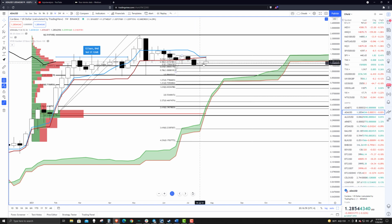But this has created a bullish pivot setup, which means that for the middle candlestick, last week's candle, the other two candles, the one on its left and the one on its right, both have a higher low and a higher high than that middle candle. So that's a bullish pivot setup. Ideally, if you're bullish, you want to see the candle on the right have a higher high and a higher low than both of the others, which it does. So that could be pointing to some momentum and movement higher.